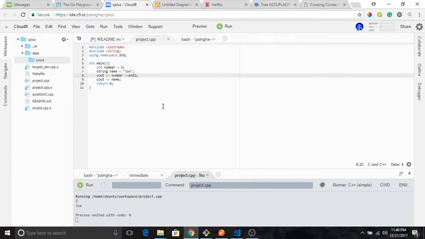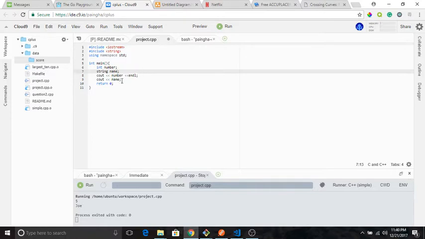What if I want to receive input from the user? That's pretty easy. There's a statement called cin that helps with that. I'm going to erase this and erase this also. I want to enter my name and also enter a number.